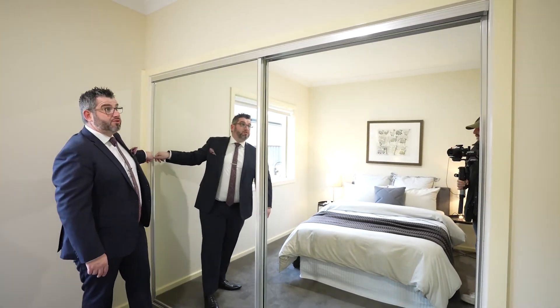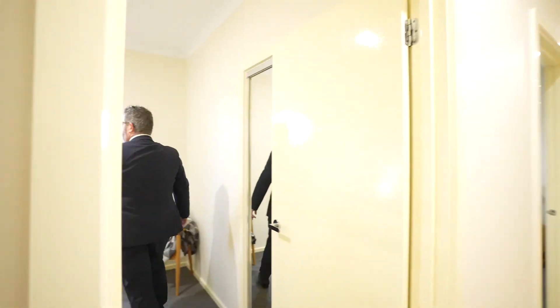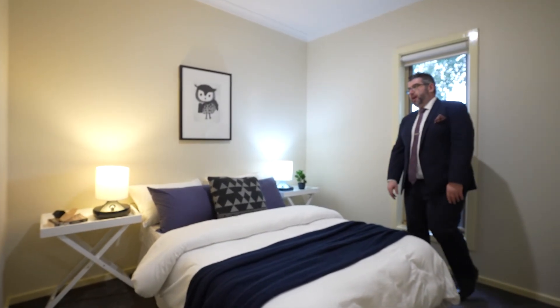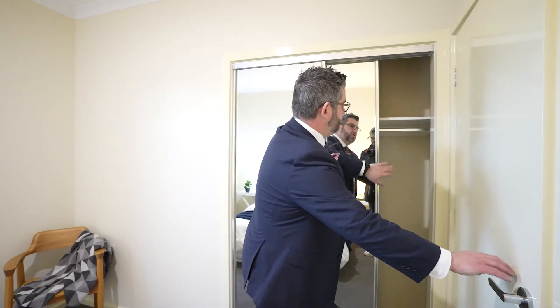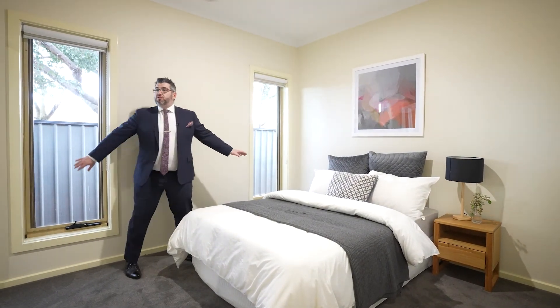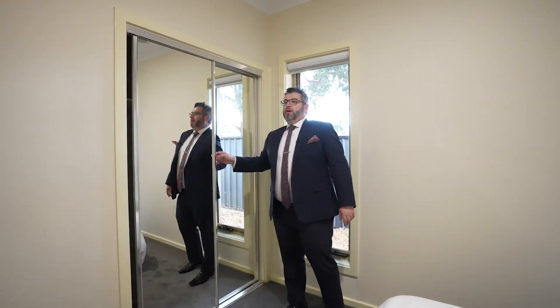You'll also smell the fresh paint — it has been freshly painted throughout. Bedroom number three through here — almost a mirror image of the next one, slightly smaller but again a very good size. Newly carpeted. The built-in robes here are a more standard size compared to bedroom two's oversized ones. Continuing through to the last bedroom — bedrooms three and four are very similar size. This one has two panel windows and mirror wardrobes exactly the same on either side.